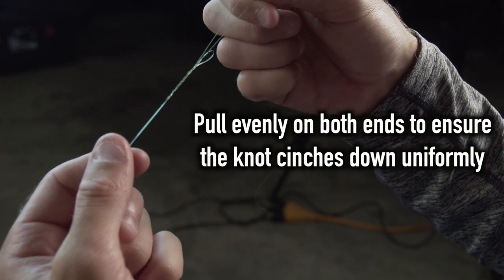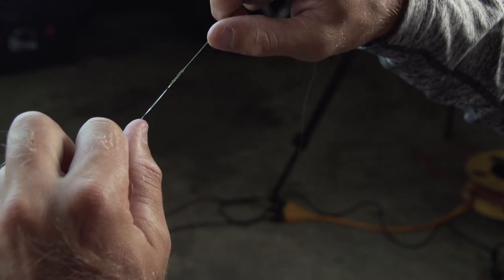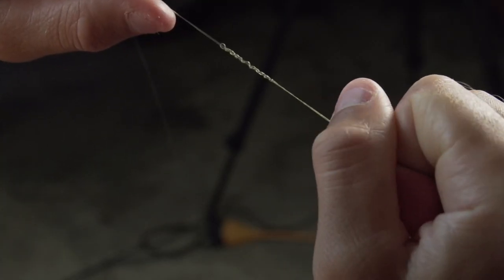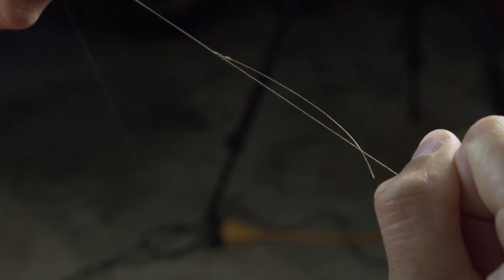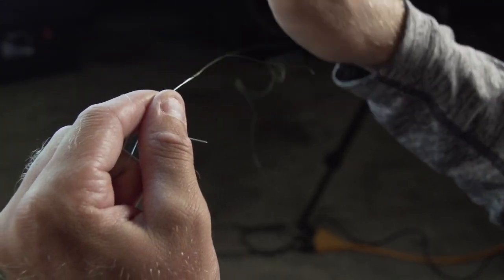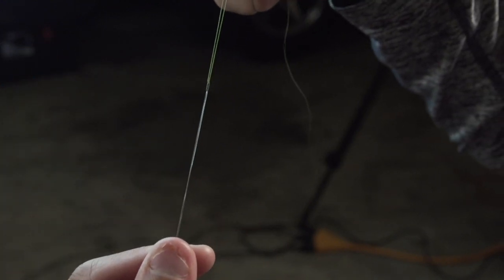And now you're just going to make sure that all that folds together when you start pulling it down tight. You watch that braid and fluorocarbon and see if they bunch up. And I'm pretty sure that one didn't. Wipe some of that off. Now you can see how tight packed that is. That knot doesn't have anything sticking out of it.